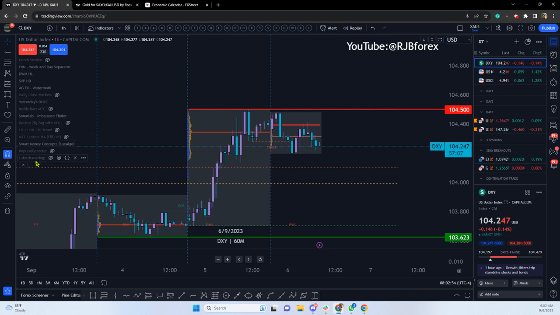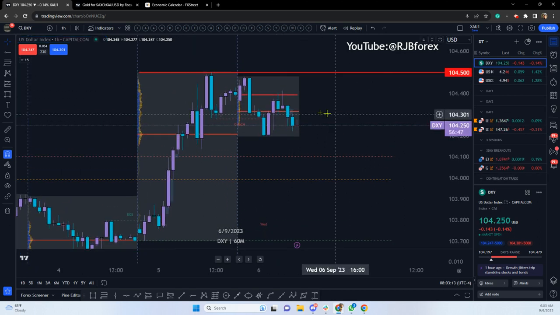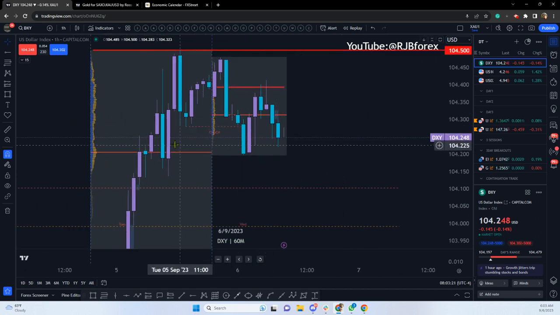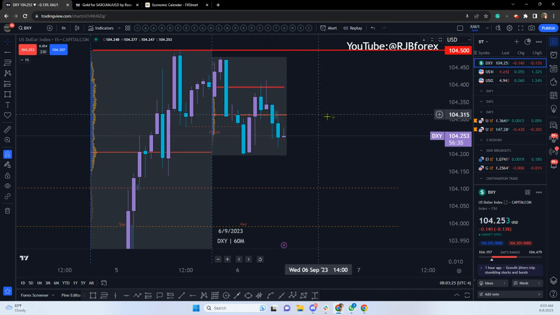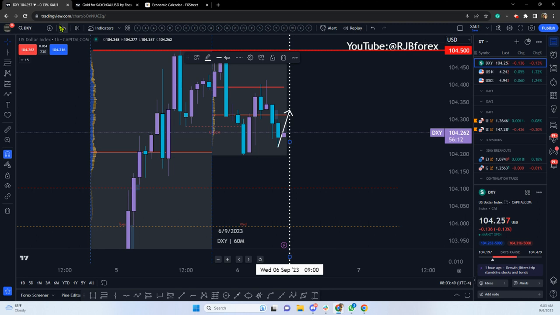You can go to the Smart Money Concepts indicator. I've got pretty much everything turned off apart from CHoCH and break of structure, I think. Anyway, so as you can see, we're trying to break down in the US dollar. We've got an hourly M formation. These are reversion patterns, so I wouldn't be surprised if we see support and move up to test the neckline. So that's dollar strength coming through as we head towards the key part of the US session, being the Wall Street Open. That's at 9:30 New York time. So it'll be around about here somewhere, 30-minute charts.